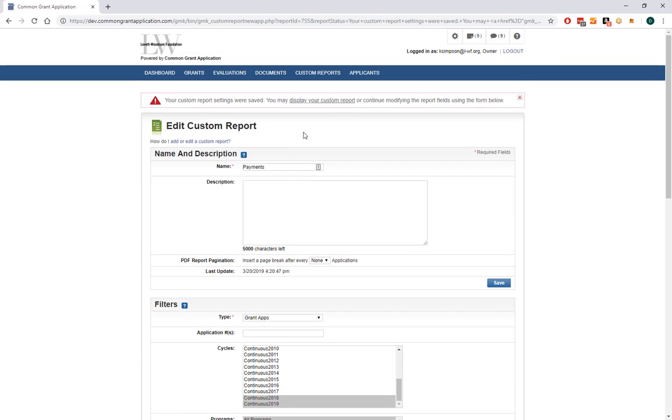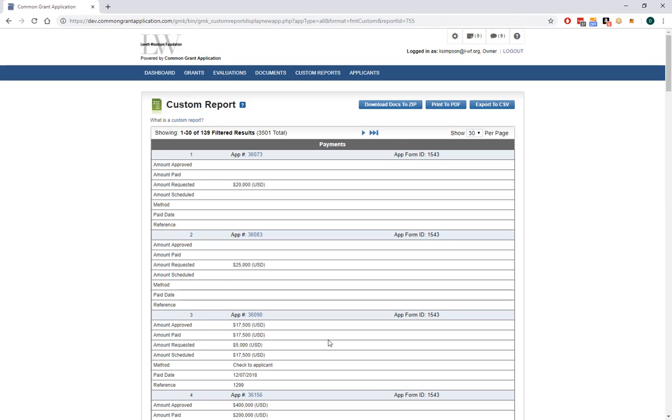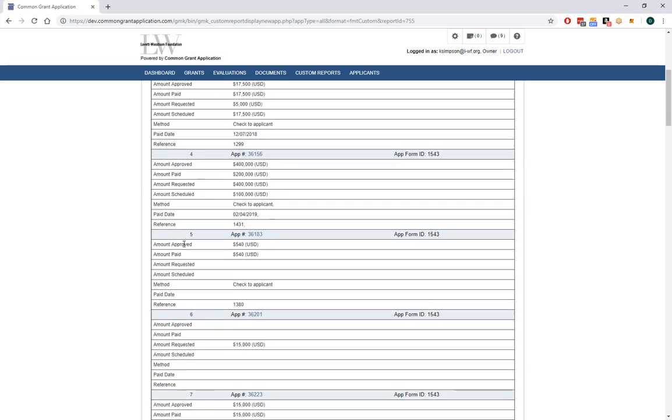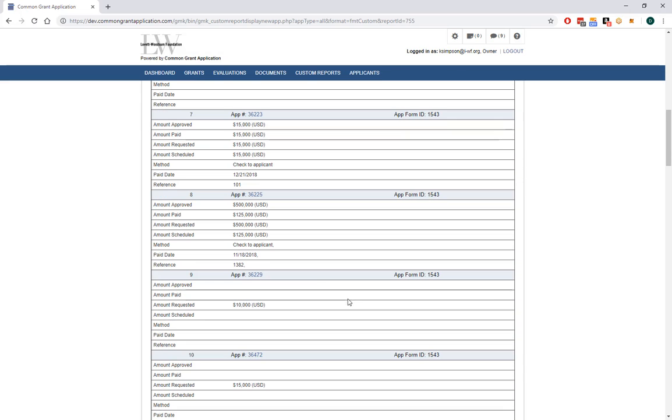So now you have the option of displaying your report. As you can see, for these applications, it appears that we do aggregate this information, which is kind of confusing, so I'll have to check on that again. So like for your, oh, I see. So it comma separates them, it looks like.